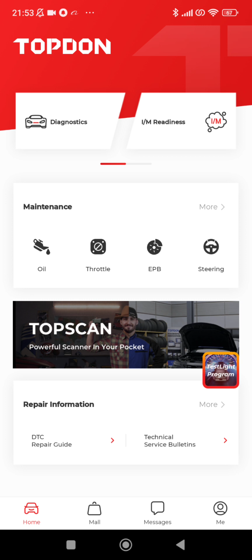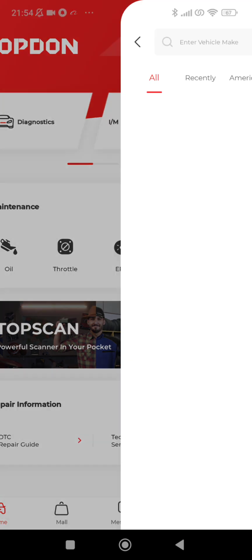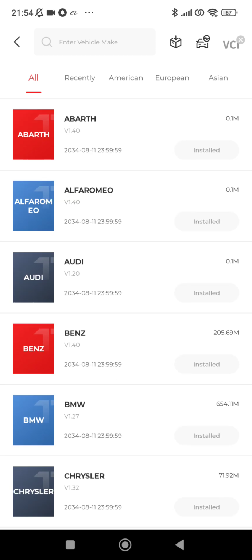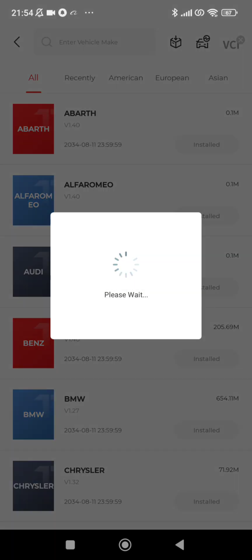I mean, how many companies have actually got a guy on Facebook, a guy on YouTube to actually serve you? For example, the Topdon Users Group on Facebook has Topdon on it to help people out. It's a fantastic idea. And if you've got an issue with your device, whether you go to their customer service, or whether you go into Diagnostics in here, you'll see this little box at the top of the screen. This is feedback.